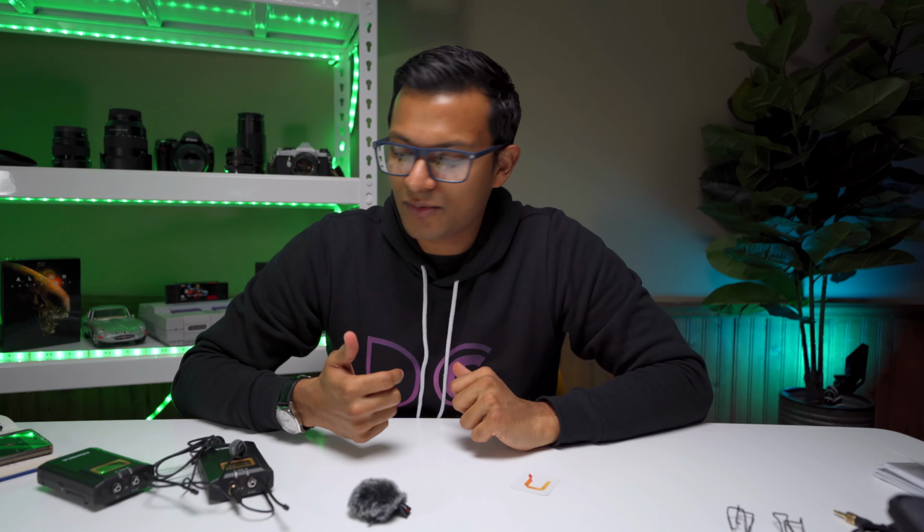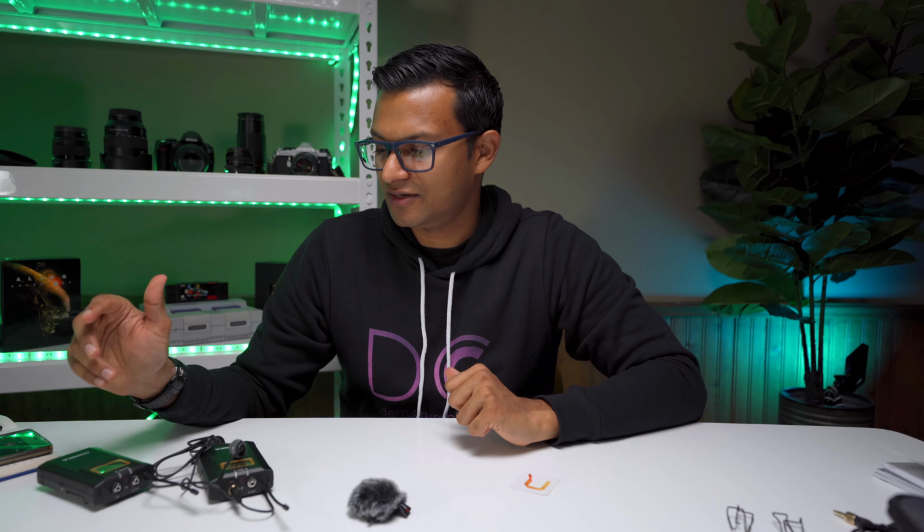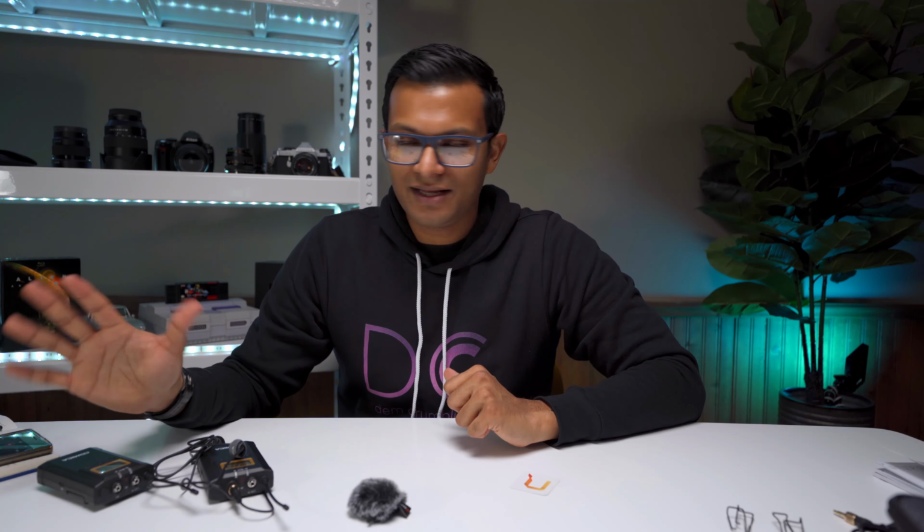Now, battery life is rated for up to 6 hours. I put in like new batteries in all of these, and it's been okay so far. They're not great batteries, they're just really generic batteries. And it's been set to the high transmit power. I believe the two transmitters are at 1 or 2 bars, and the receiver is at 1 or 2 bars also. So, I mean, it's okay.